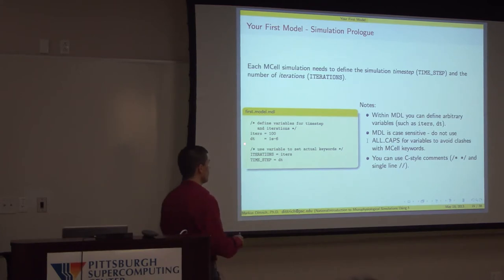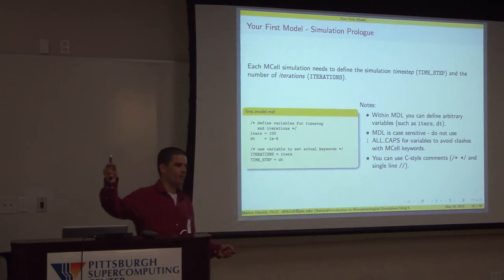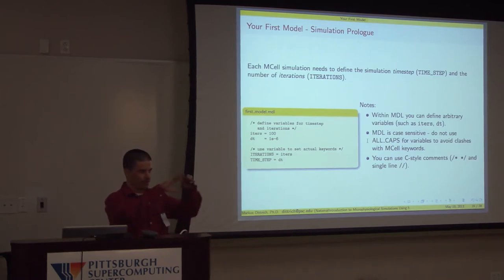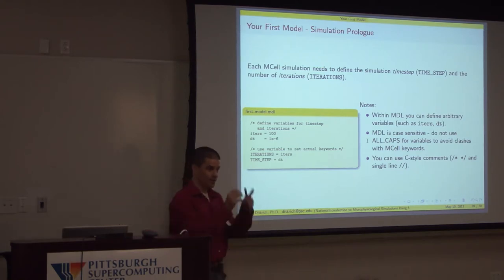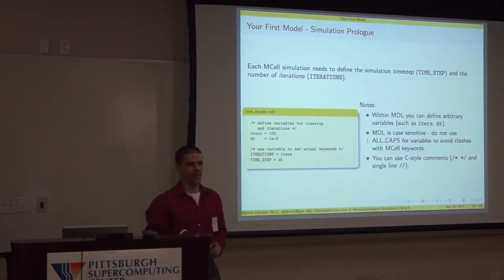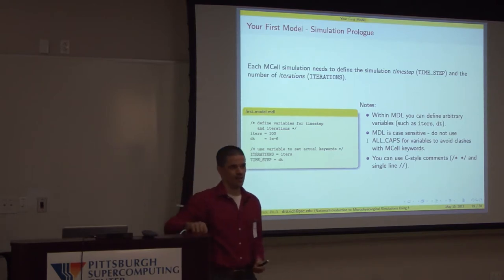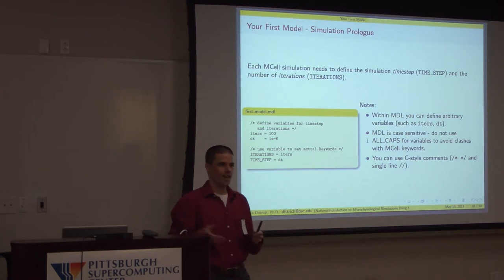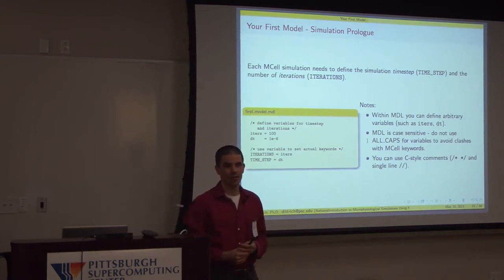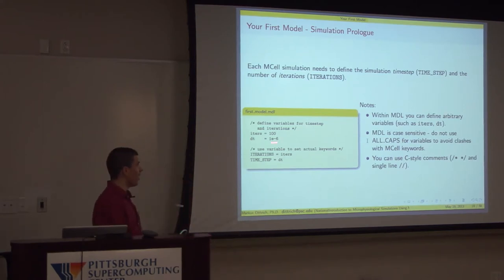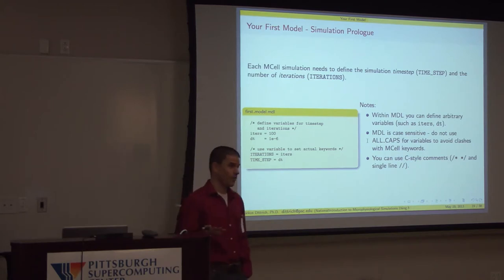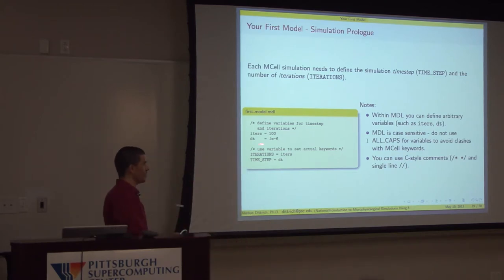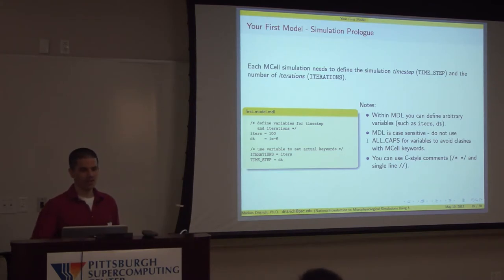And also, the larger your time step, the longer your diffusion steps will be each iteration. So if you have a geometry that has very fine detail, or you need to sample a spatial area that's nanometers in diameter, it's not a good idea if your diffusion step per iteration is a micron, because you will have trouble sampling that area. So you need to think about your system, from a geometry point of view: what is the smallest length scale that I need to be able to sample appropriately? That will determine how large your dt will be, together with the diffusion coefficient of your molecule. So you can't just put in a microsecond. It really depends on your system, so it's something to consider carefully.